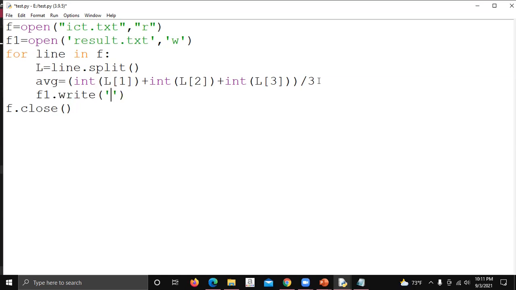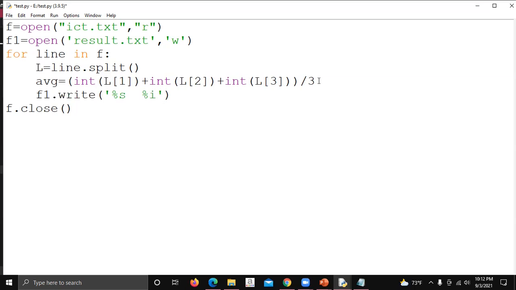First we are going to write the name of the student, which is a string. And keep some space. And then you are going to write the marks, which is an integer.